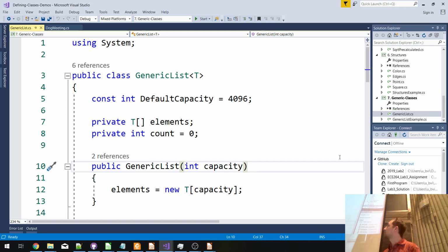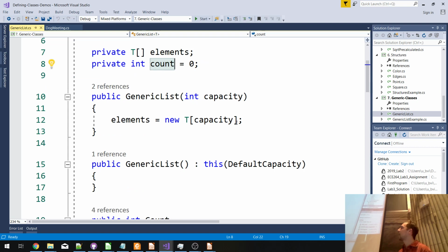The first thing I do is the class declares an array of elements of type T. So T isn't a type that exists. It's a stand-in. So it's private, meaning that no one outside the class can access this array. I also declare a private variable called count, which I start at 0.